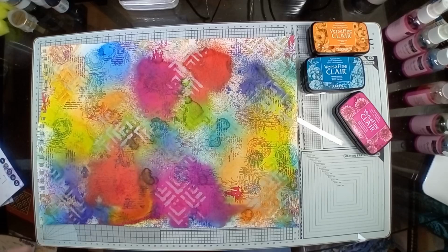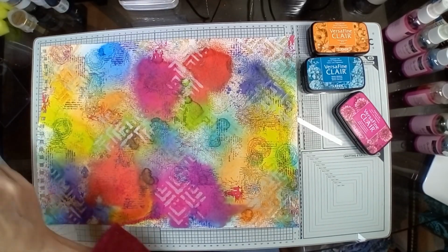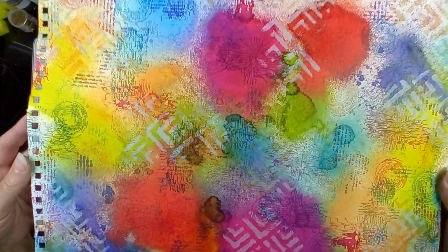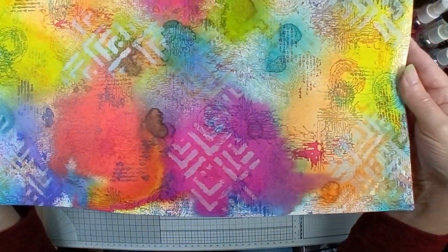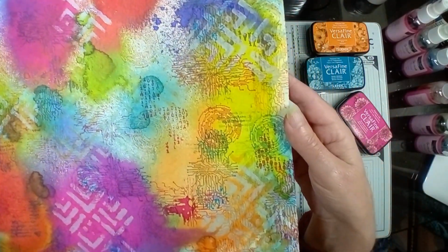Gave it a quick dry with the heat gun. And there we go. All finished. Lots of different textures and interest.